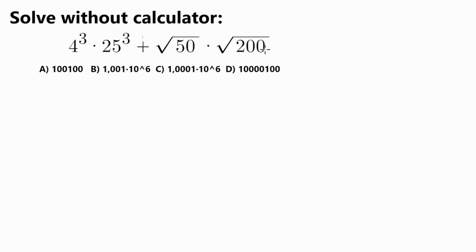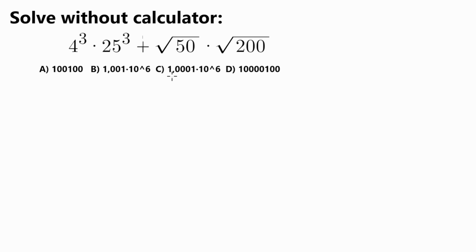And it is a multiple choice problem, so we are given 4 answers, which is A, 100,100, B, 1.001 times 10 to the 6th power. I know that maybe if you're American, you're used to this point being a decimal point, but you can either use it as a decimal point or a comma here, so don't get confused. This is 1,001 or 1.001 times 10 to the 6th power.